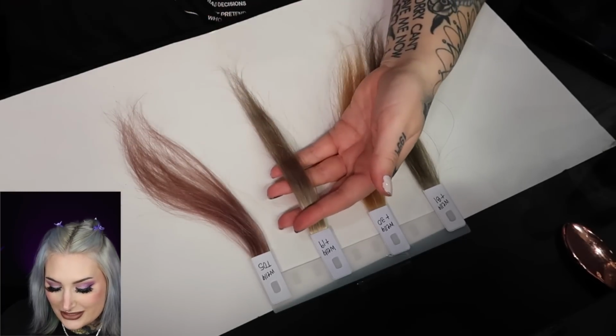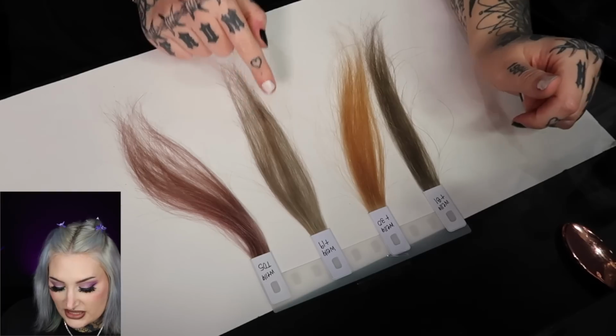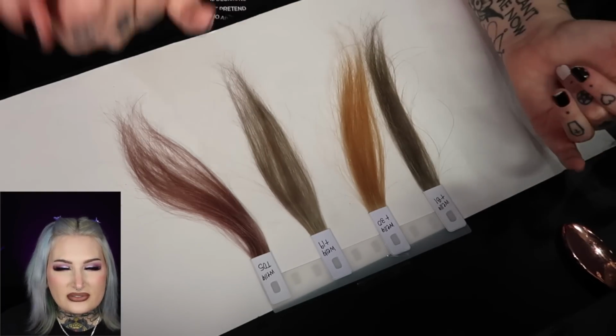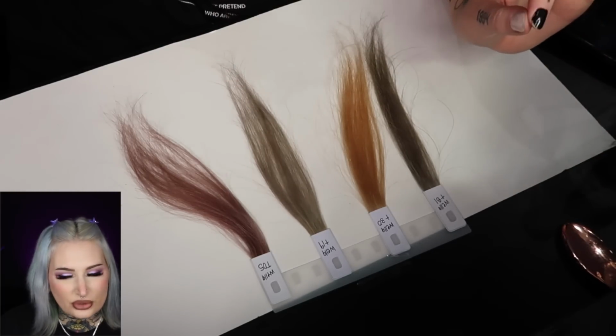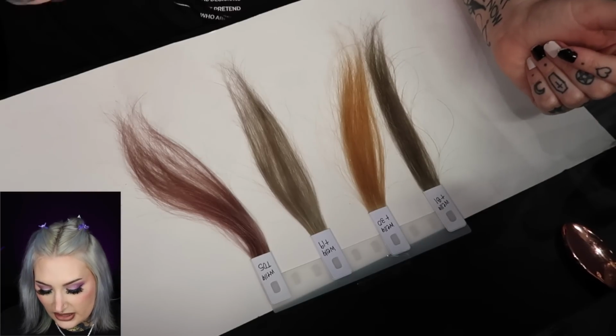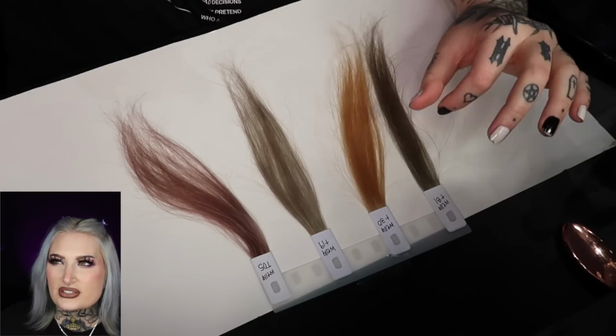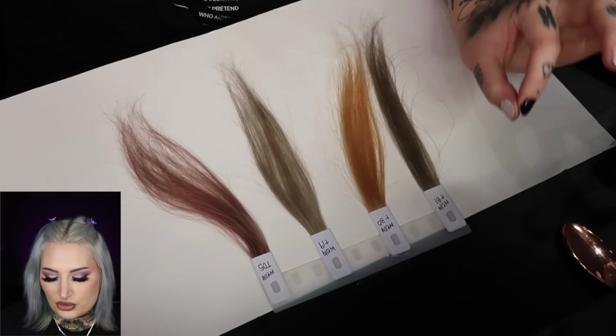In the future, I would definitely use this to tone my hair. I just think it's a great alternative to T18. Or if you want to switch up your toner, you're tired of T18, you want something a little different but not too crazy, try the pearlescent one because it's such a beautiful finish and it's a little bit more natural versus super gray and ashy. It's a much more natural version.